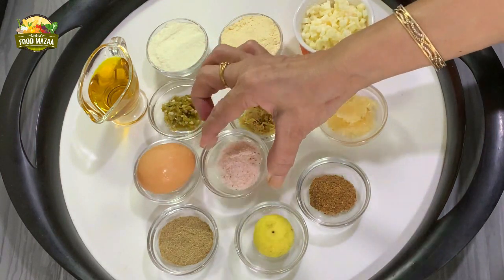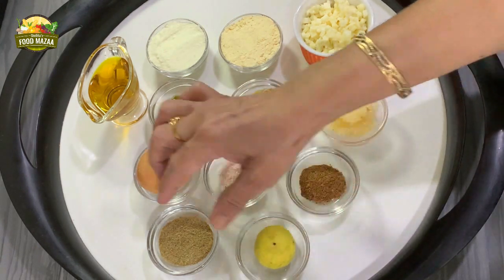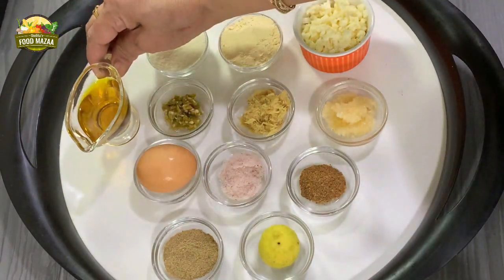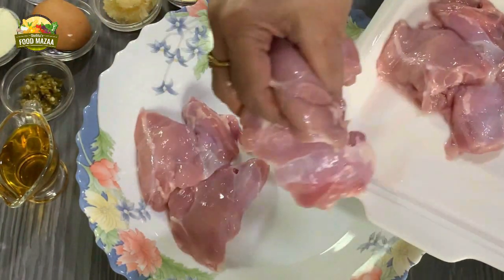Salt to taste, half teaspoon of garam masala, and then we have 1 lemon to squeeze on top after the chicken is ready, and chaat masala you can sprinkle when it is ready before serving, and 2 tablespoons of mustard oil, which is the key ingredient. Now let's start the marinating process.